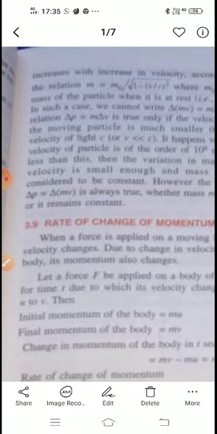So that particular equation is given: m is equal to m naught into square root of 1 minus v by c square. Okay, so m naught determines when the object is at rest. Whenever the object is at rest, its velocity will become 0. So obviously this equation is valid for delta p is equal to m delta v, but you will use m equal to m naught in some other cases when the mass is not going to remain constant. So as of now, you just learn delta p is equal to m delta v.